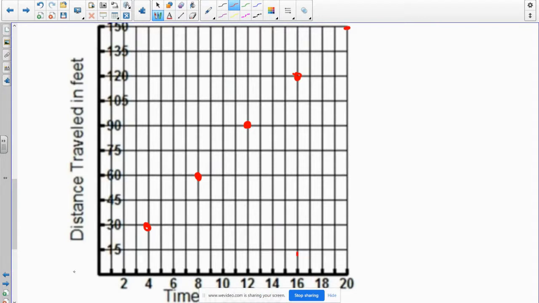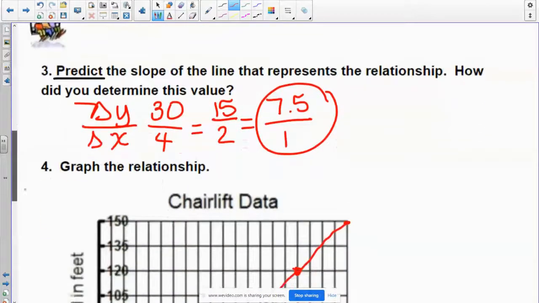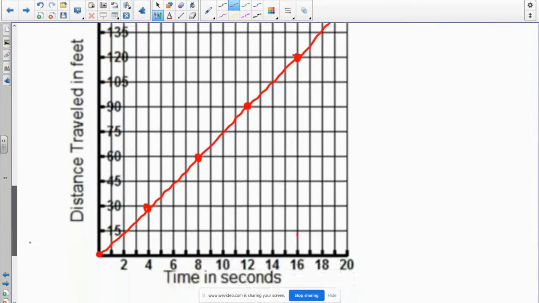So you'll notice a couple of things. Proportion is a constant rate of change, which is what we talked about before. It makes this straight line. You'll also notice that it goes through 0, 0, and that totally makes sense because at 0 seconds, we've gone 0 feet. So that means it's proportional. So constant rate of change goes through 0, 0. I just graphed a proportional relationship.